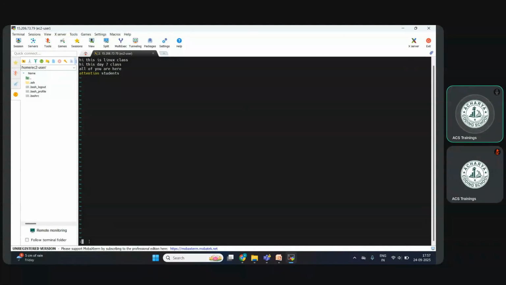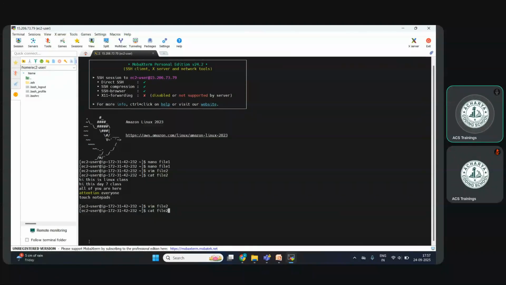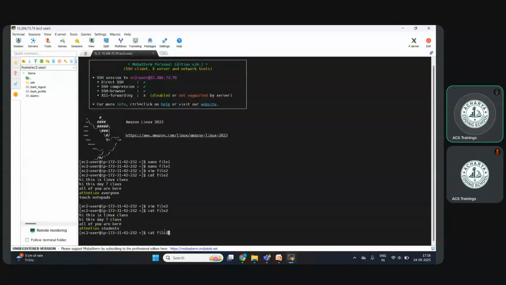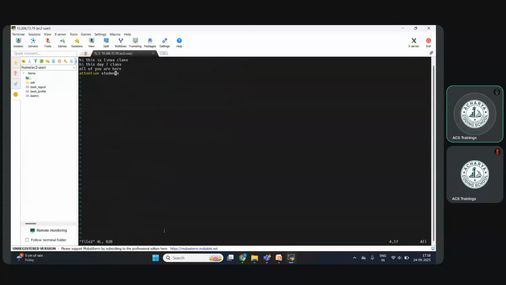If you want to quit from the editor, for example, let's say, cat file. Here if you see, our changes are modified, because we have made our modifications. Then we can once again go to file2 and modify the file.